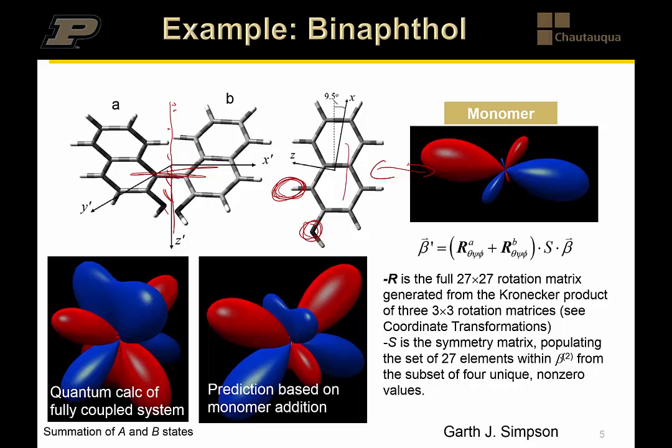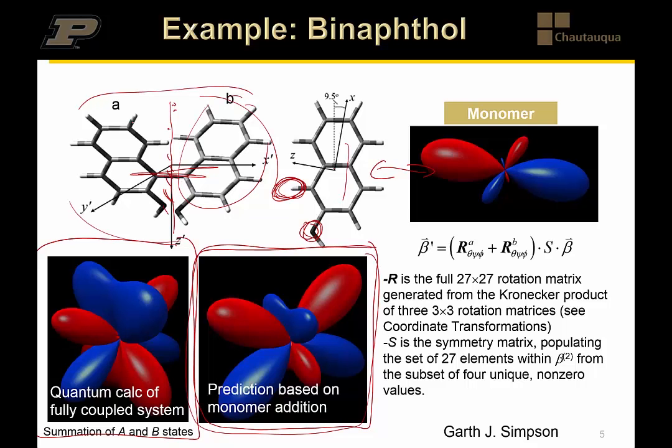So if you then take this and rotate it to the orientation that it would be in the monomer, and take it itself, flip it over and rotate it around to A, and take the coherent summation of A plus B, then what you get is the calculation down here, visually represented as a hyperellipsoid. And you know what?